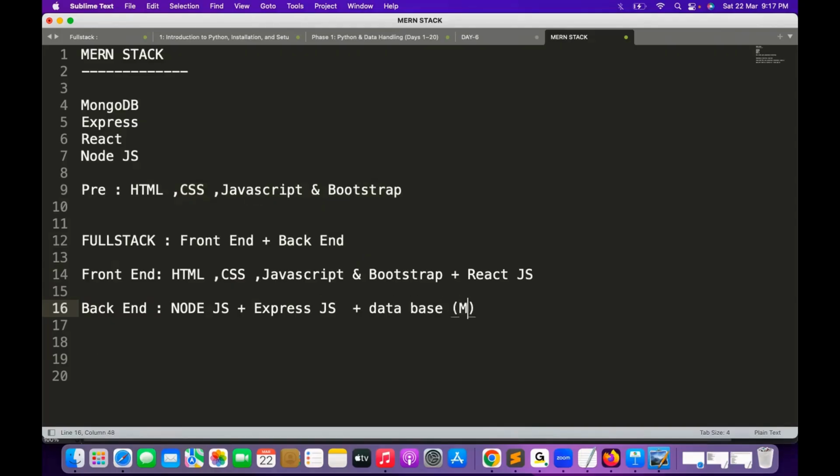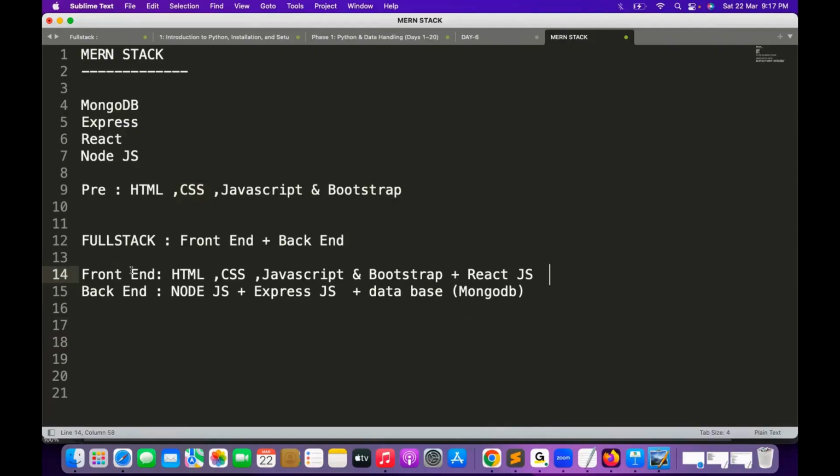What is the database here? The database here is MongoDB. End of the day, once you are done with the combination of front end and back end, you can become a full stack web developer, a MERN stack web developer.